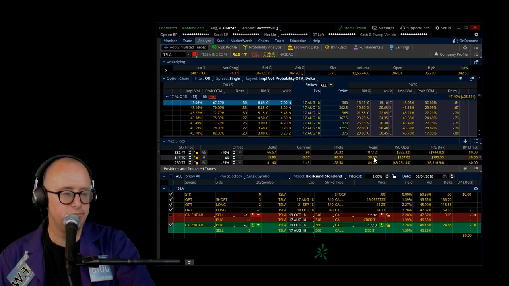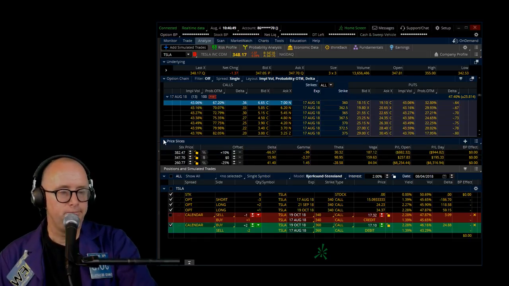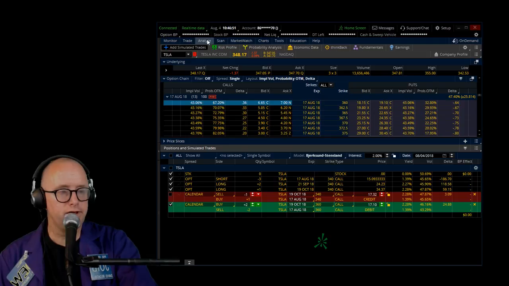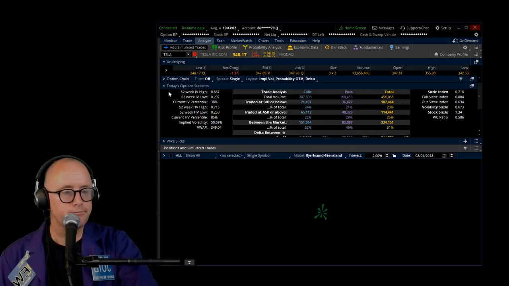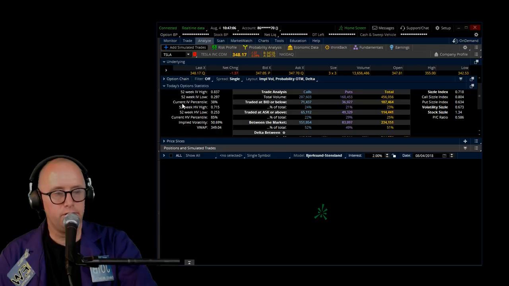And it's important to monitor this number. If we go under the Analyze tab here, and we look under option statistics, we can see that right now we're currently in the 38th percentile as far as volatility goes.